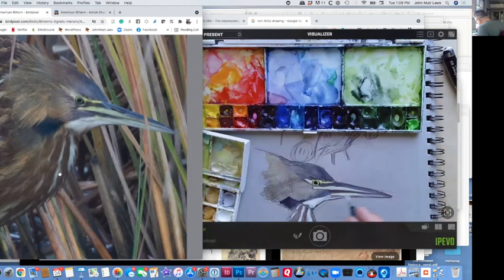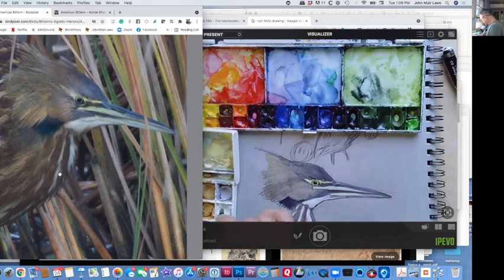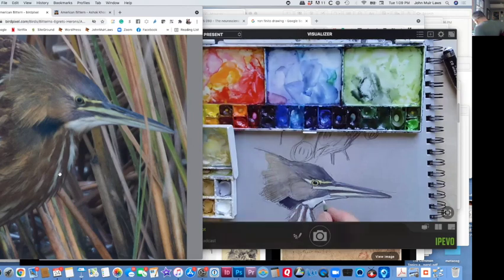I'm also going to take a little bit of white on my brush right now. I'm going to just give this a little bit of reflected light right here along the top of its bill and hit that with my finger. So I put some down and I can fade it out with my finger. Don't want it to be too strong. Put a little bit of a highlight in here in the eye. And it's coming back with one last little bit of wash in here, a little bit in here. A little bit just popping here.